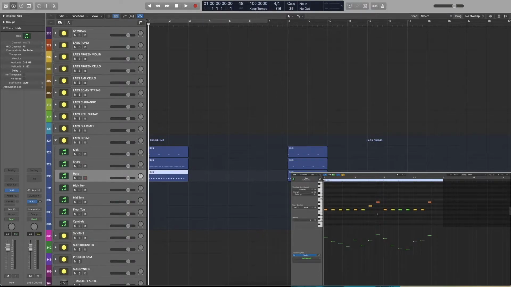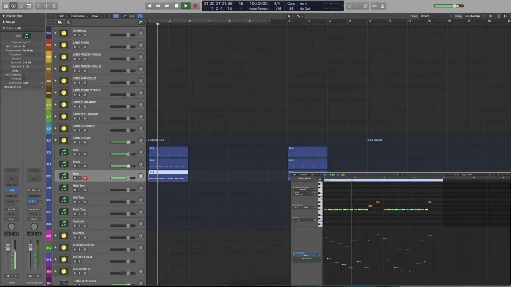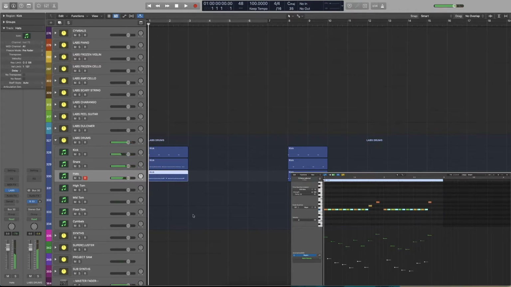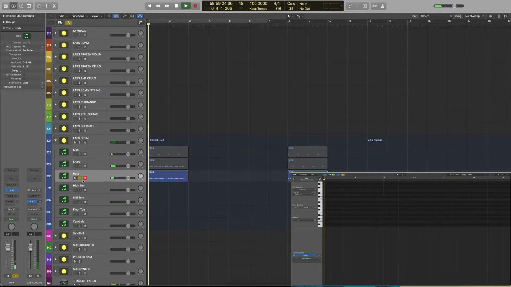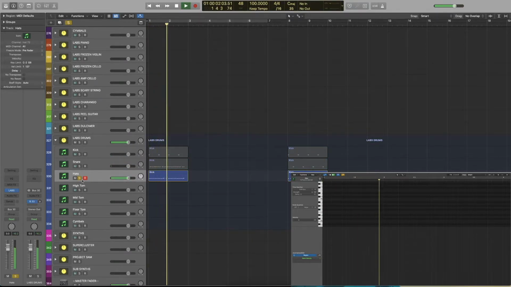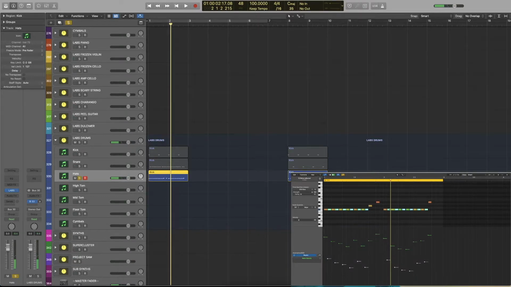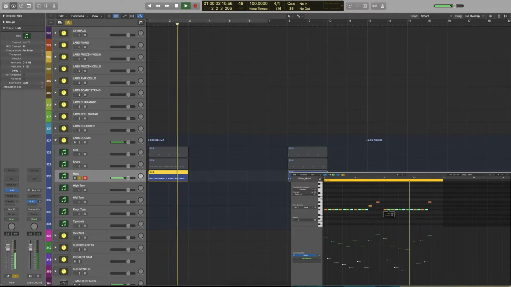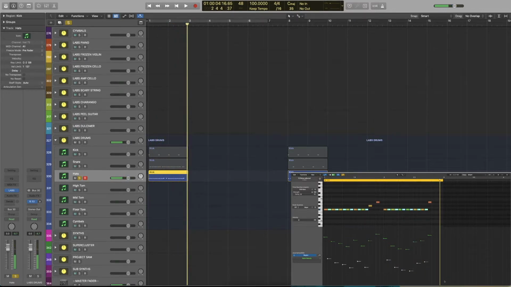So we can even do the same thing for the hi-hats if we really wanted. So let's just, for the sake of time, do that. Turn this down. Can you hear those ghost notes? If I take them out. So yeah, much better. Let's just add them in as well. Why not?